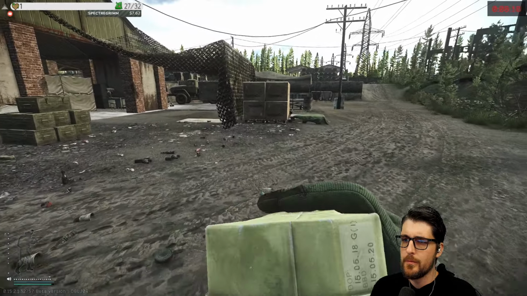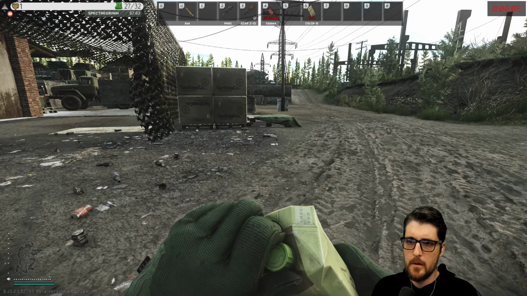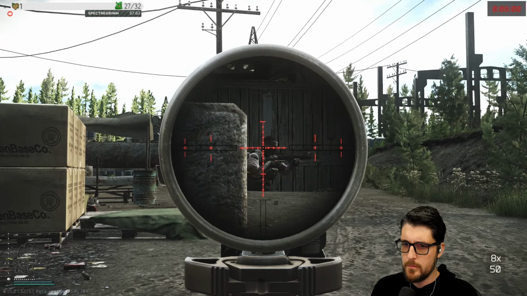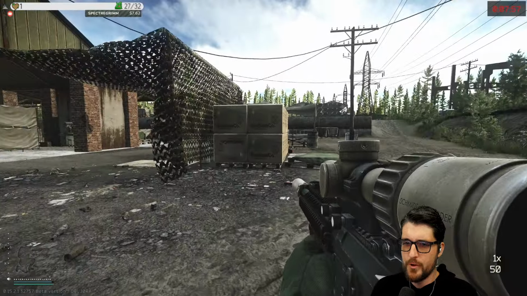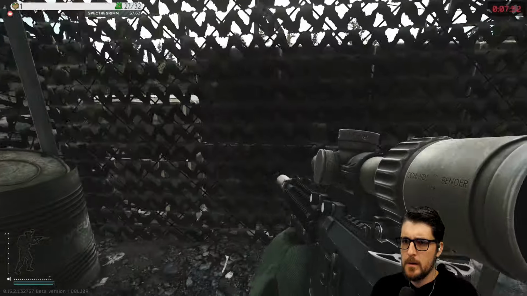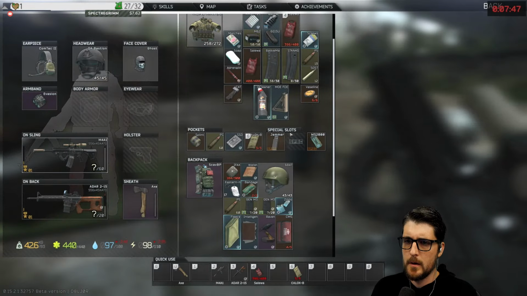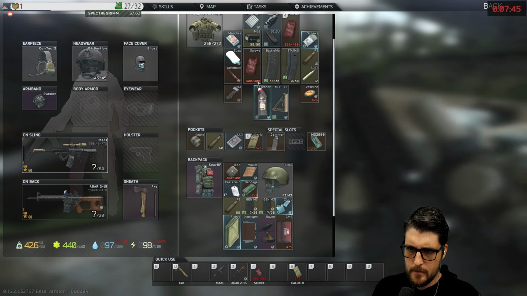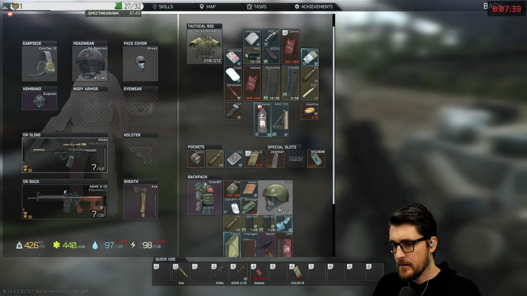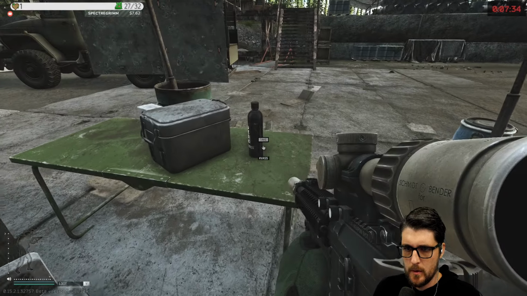Good enough. There's another scav there. Freaking matrix scavs. Alright, well, shoot. I would like to put that on there, but I can't. Let's get rid of those. Let's trade for an armor.